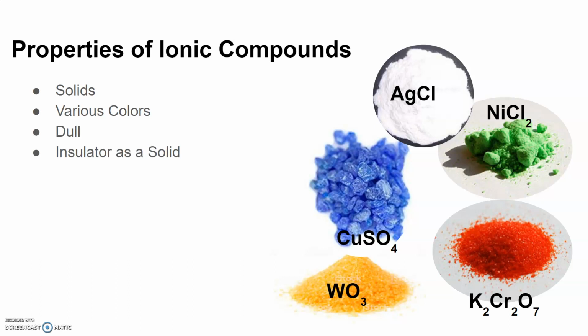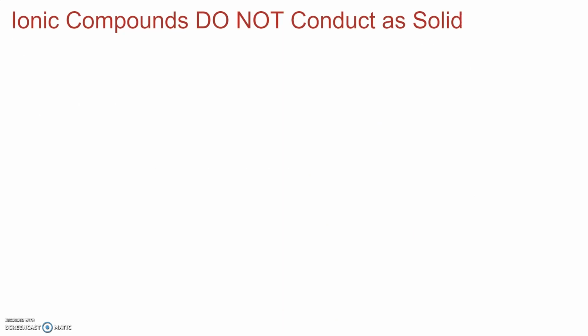And in terms of conductivities, they're insulators when they're a solid. However, they're good conductors if they're molten, which means they've been melted, or if they're aqueous, which means they're dissolved in water. So let's pause here for a moment to sort of visualize that. So this is super important.